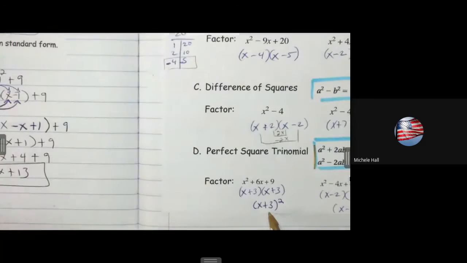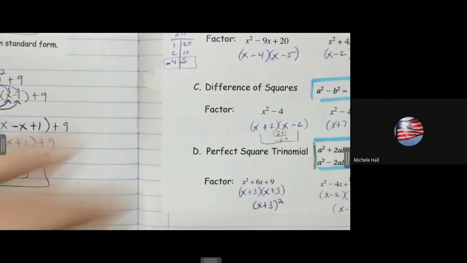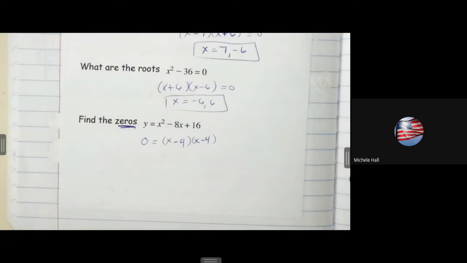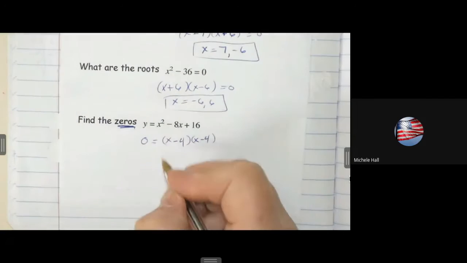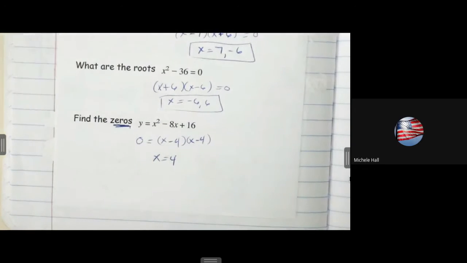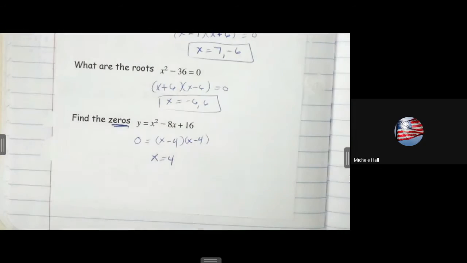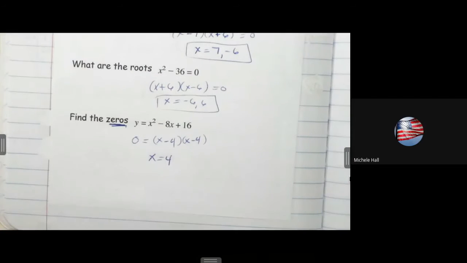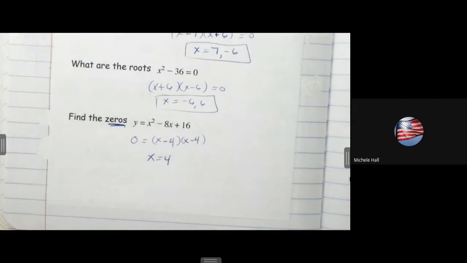When it comes to graphing, it's important to know that you have two answers. It would be true when you're solving. To get full credit, you have to state that you have two answers. And we know x equals 4, but I'm not going to put 4, 4, because as we go on, they're going to have 3 answers that are the same, 4 answers that are the same. So how would we say that we have two answers when we're solving?